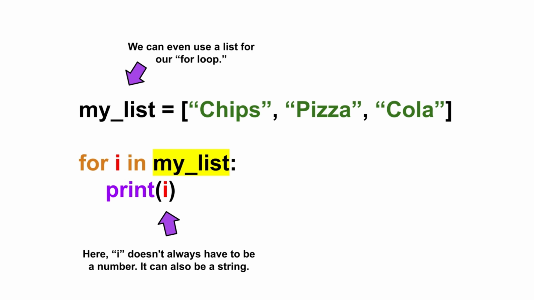But unlike the range function, our counter is now one of the string components in our list, starting with the first one. As each loop ends, the counter will be the next string. With this kind of loop, the for loop ends whenever the list ends. So after printing our counter one by one in order, our for loop would end.